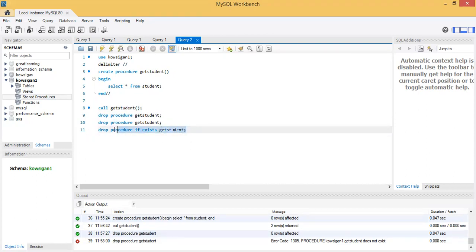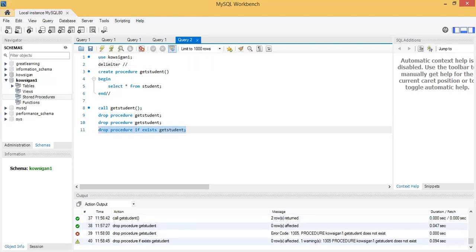The meaning is if there is a procedure called get student, then the procedure will be dropped. That is the meaning of this. It will produce a warning alone. You can see here, drop procedure if exists get student, it produces a warning that the procedure Kausigan 1 dot get student does not exist. So it will produce only the warning. It will not produce an error.